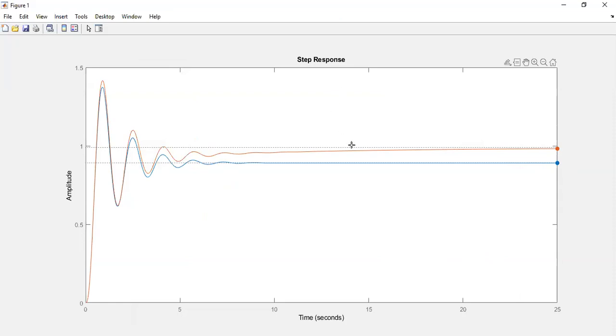Designing is not that important. The problem here is every time you're doing this, you have to actually draw the root locus. Then based on that, you have to design either the PI controller, which is a pole at the origin, or the lag compensator, where you can reduce the steady state error by a certain fraction. So let us go to the next segment. This is all about improving the steady state error.